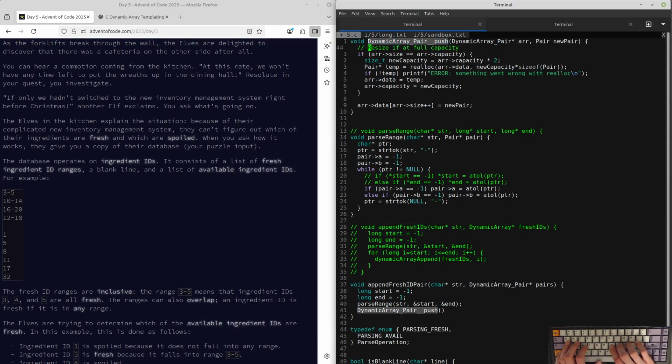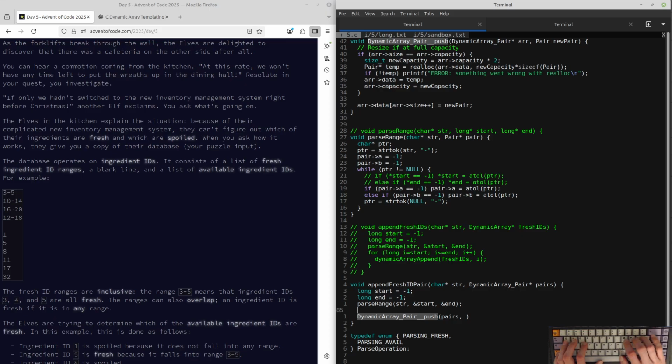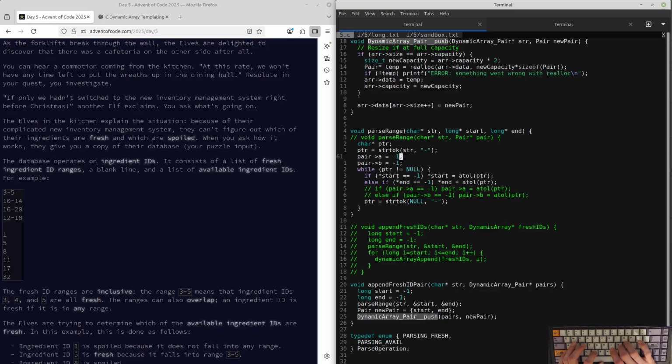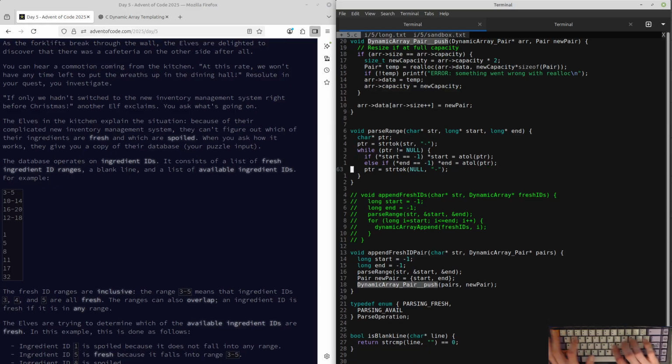Right? Push, and you pass in the array itself and the new pair. So we actually wouldn't need to modify parse range at all, I don't think. I mean, you can do it either way, realistically. So I don't think we need that at all, right?